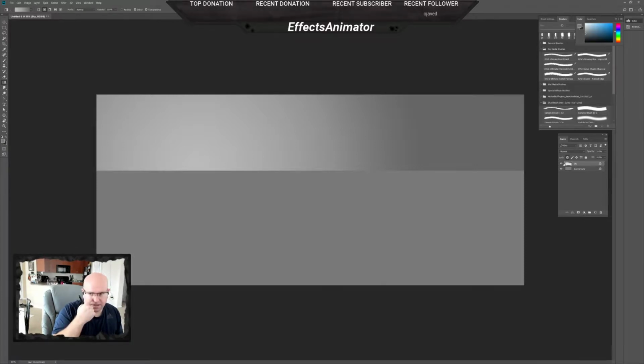But something that I've discovered that helps to protect against that is turning on the lock transparency on that layer. That means that you can't paint on a different layer unless there's actually something there. Like, if I go to the brush tool right now and try to paint down here, I'm on the sky layer. It's not letting me paint on the sky layer down here because there's transparency there. So it's saying, nope, not going to even do anything.